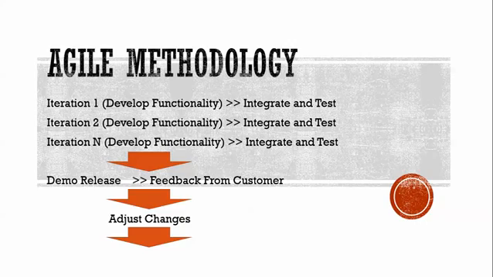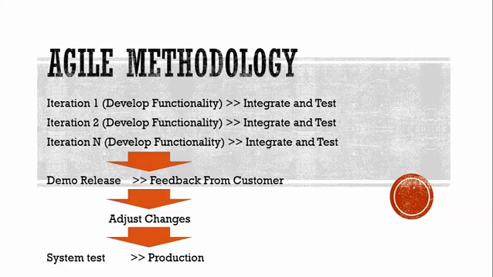and once everything is done, then it goes to system test. System test is nothing but testing the whole system and the main functionality of the system, and usually testers test the system. System test is done by testers, and there are some acceptance tests done by the customers as well. So customers do the user acceptance test, so they test the website and say, okay, yeah, everything looks fine. Then it goes to production.